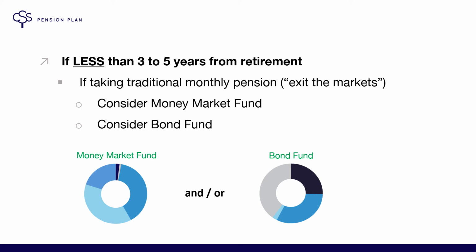For example, if you are 3 years from retirement, you might consider transferring a third of your funds from the balance fund into the money market and/or bond fund. Next year, you would transfer over another third, and then 1 year before you start your pension, you would transfer over the final third of your pension funds. Using this strategy, you are averaging out of the investment markets into safer, less risky investments.